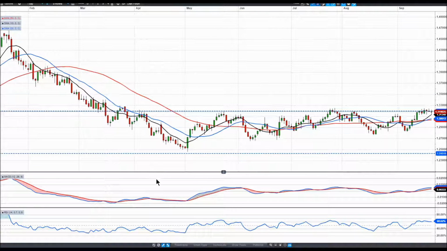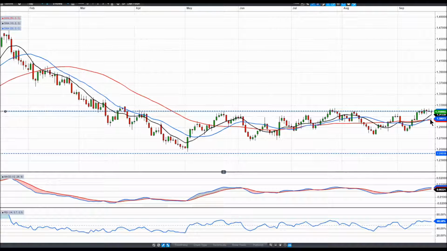If we take a look at the daily chart though, we can see a little bit more detail of this sideways consolidation. We can see that the market's tested this higher level that I've got marked in here a number of times, and it has just hit that level now and started to roll over again. If we think about the fundamentals, the price of oil, which is very key to the Canadian dollar, we can see this is having a bit of an impact on the market gaining enough strength to break through this level to the long side.